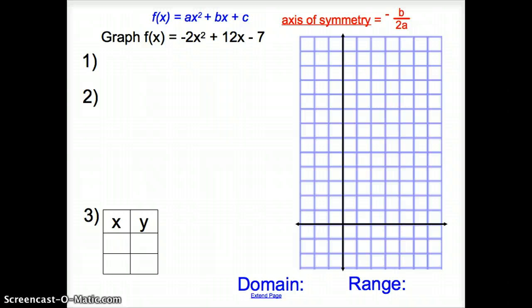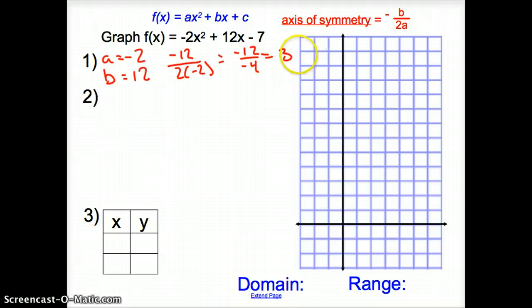The very first thing we have to do is draw our axis of symmetry. Well, we get our axis of symmetry by finding our a and b first. So, our a is what's attached to our x² term. So, it's going to be negative 2. Our b is going to be what's attached to our x, which is 12. So, using opposite b over 2a, opposite b is negative 12 over 2 times negative 2, which gives us a negative 12 over negative 4, which then, in the very end, gives us a positive 3. So, this is your axis of symmetry. So, you're going to put a dotted line, or just note, put something there, so you know what your axis of symmetry is.